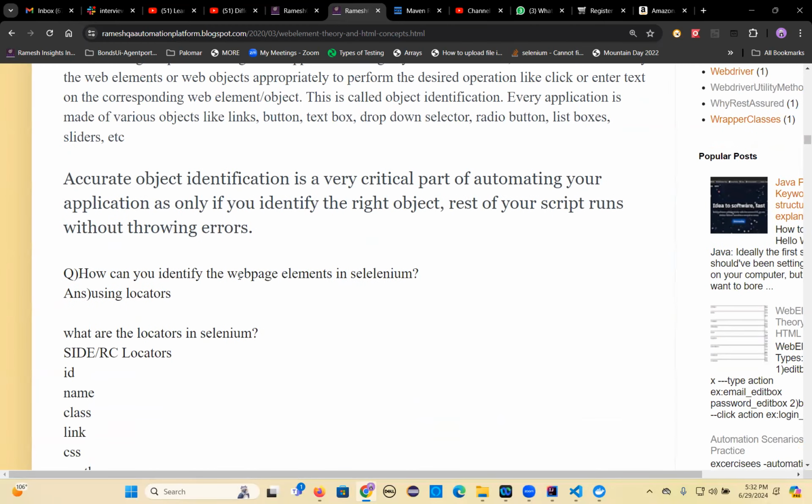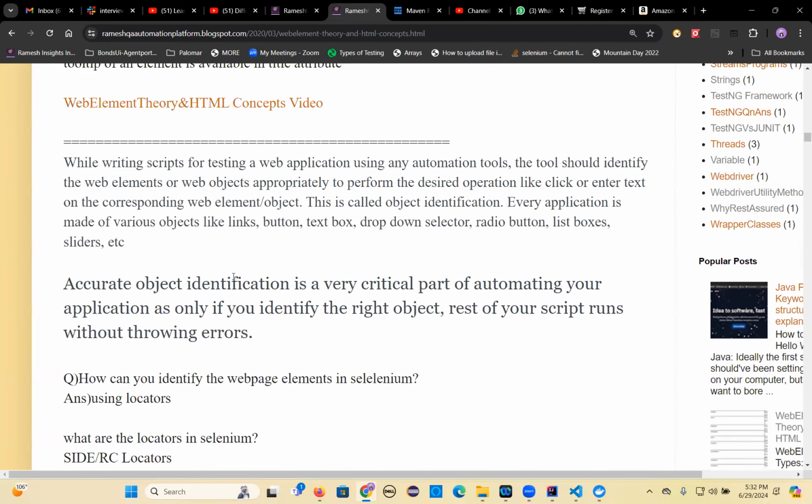Now I want to identify web elements. How can you identify web elements in web pages? Even for Selenium, Playwright, Cypress, anything, there is a locators concept to identify the web elements in the web pages.